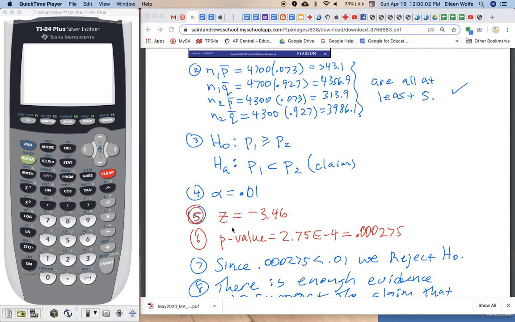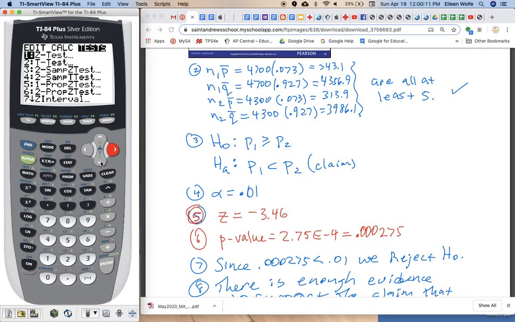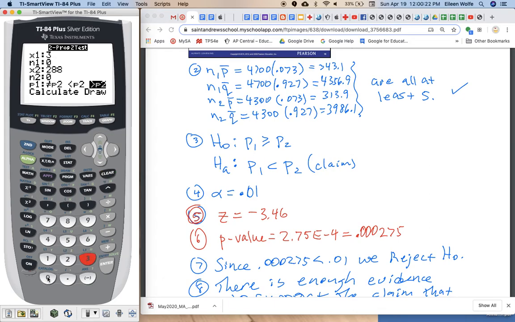So now steps 5 and 6, that I have here in red, here's how it goes in the calculator. In STAT TESTS, you can see down at option 6, you've got the 2-PropZTest. Once you do that, notice the order it's asking for stuff. It wants how many successes in the first sample, 301. Success here is counting deaths from heart disease. The first sample size is 4,700. Second number of successes is 357. That's the placebo group out of 4,300.